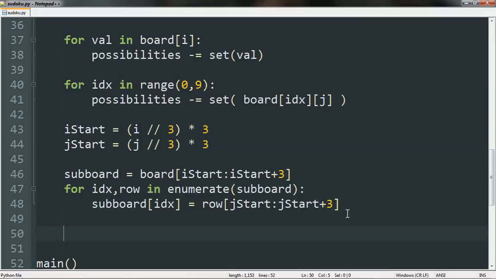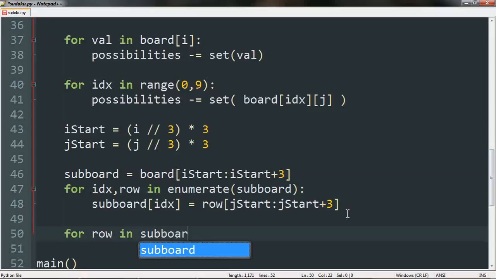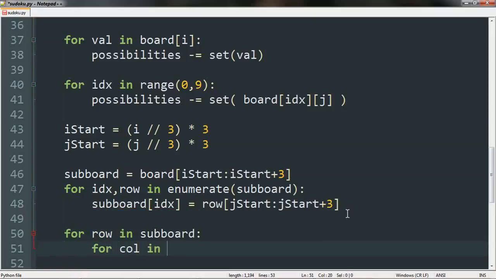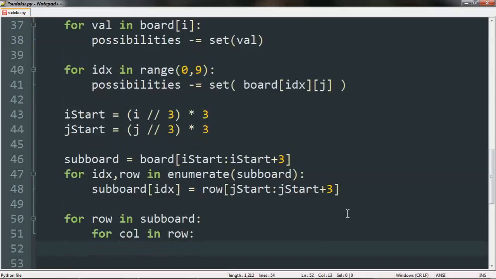We still need to loop through the contents. So how we're going to do this is we're going to say for row in our subboard, there's only going to be 3 of them. We're going to loop through the columns as well, again, there's going to be 3 of them. Essentially, we're going to do the same. Possibilities, subtract away the current item that we're looking at.